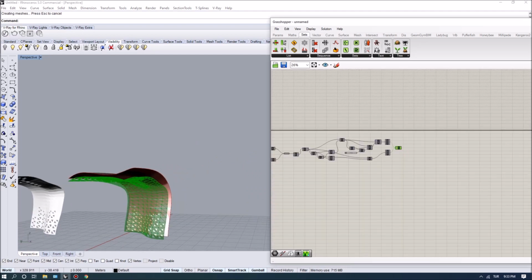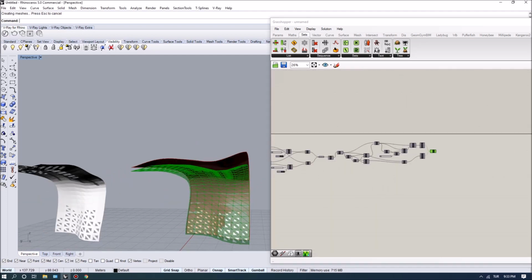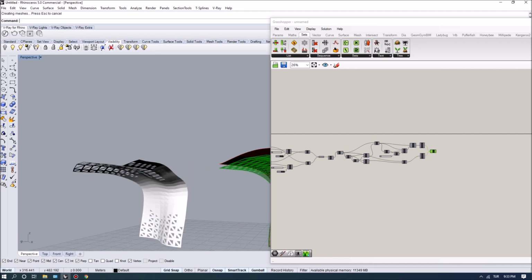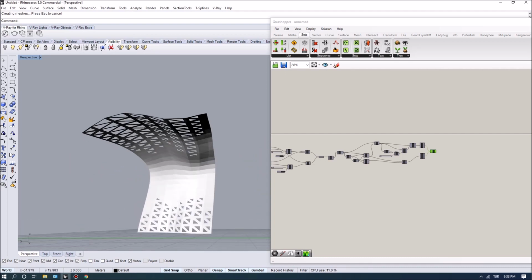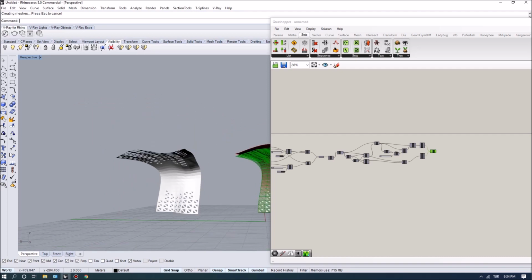And you can model a lot of cool things with this. You can try ceilings, you can try walls, you can also do in-between elements like ceilings becoming walls, or floors becoming walls as well.